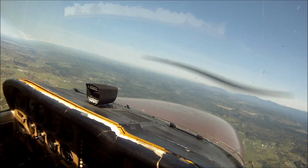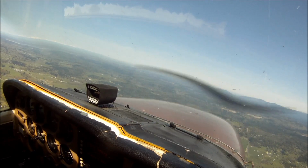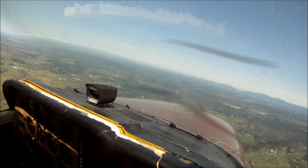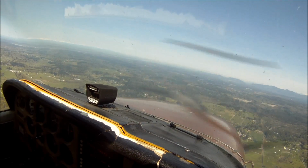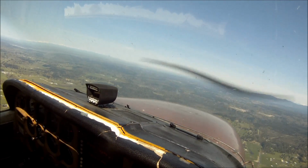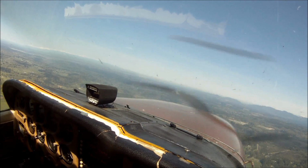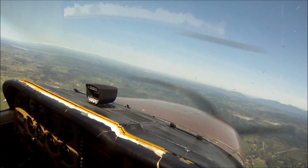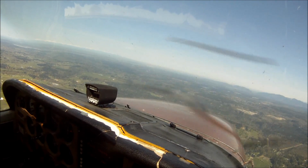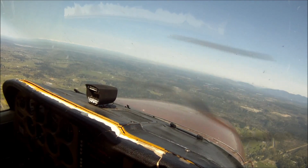Now, if you let go of this, what happens? Nothing. You watch. If I wheel this up, see that moves? Yep. I'll wheel it back. As you get it to where you want it, about 500 feet per minute. We're at 1,000, so push forward a little bit. That's what this trim is doing, so you can take that pressure off. That makes sense. Yeah.